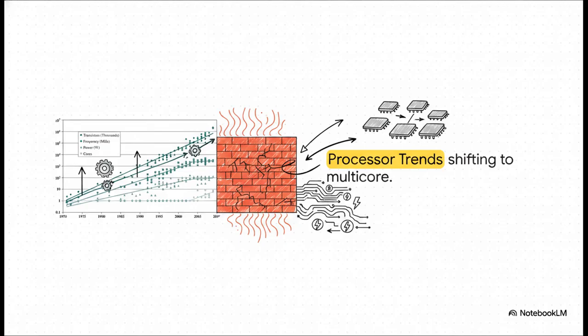What's really interesting here is the dramatic shift in these historical processor trends. If you trace the data for frequency and power, you'll see something wild. Traditionally, we just brute forced performance gains. We jacked up the clock speed and packed in more logic. But right around 2004, those metrics hit a literal physical wall and totally flattened out. Why? Because of heat. Power density got too high, and we hit something called RC delay. The microscopic wires between transistors got so unimaginably thin and so close together that resistance and capacitance were actually slowing the electrons down. Designers couldn't make a single processor any faster without literally melting the chip. So the industry had to make a massive pivot to multi-core chips.